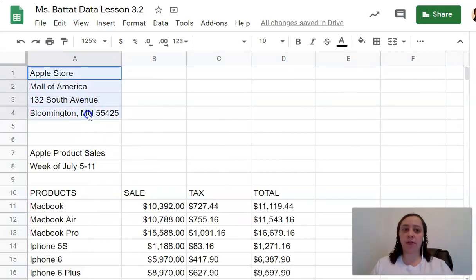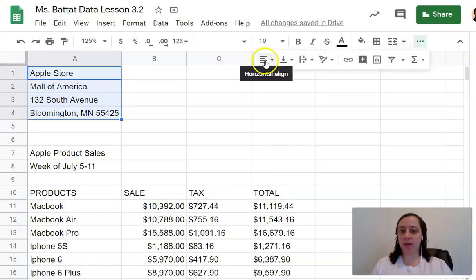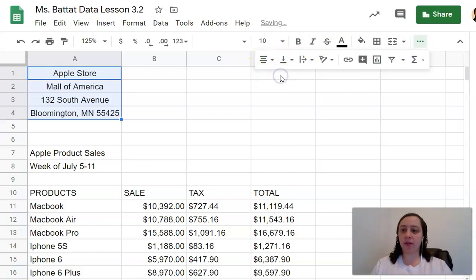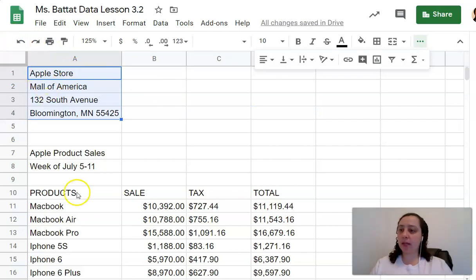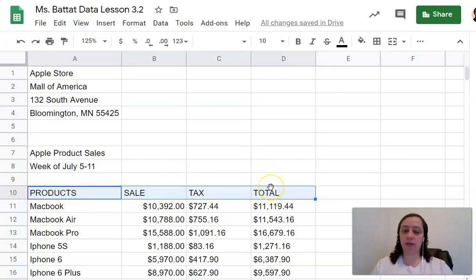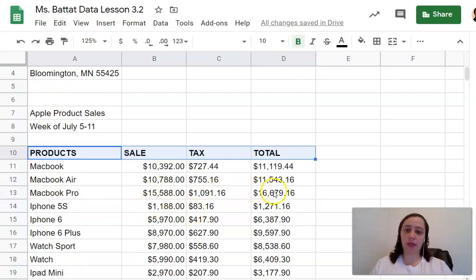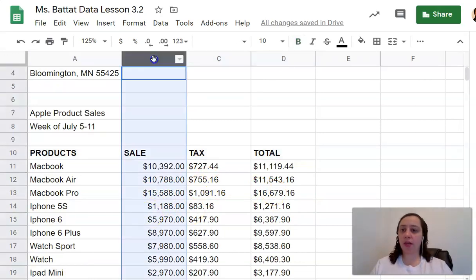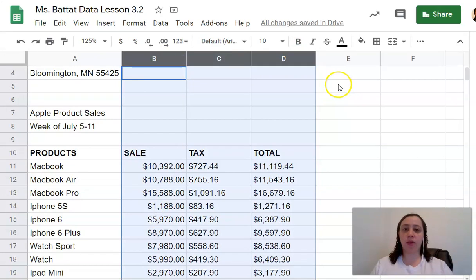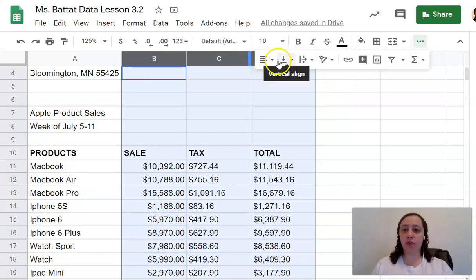Now let's make these center aligned. To do that, click on the 3 dots, or this might be here already, and press center. Actually, let's keep that left aligned. So press Ctrl Z, or press the back arrow. Now let's bold all of our titles here. That's A10 through D10. So highlight them and press the B, or press Ctrl B. Now, our cells are mixed if they're right aligned or left aligned. So let's make these 3 columns be right aligned by changing our alignment like this.